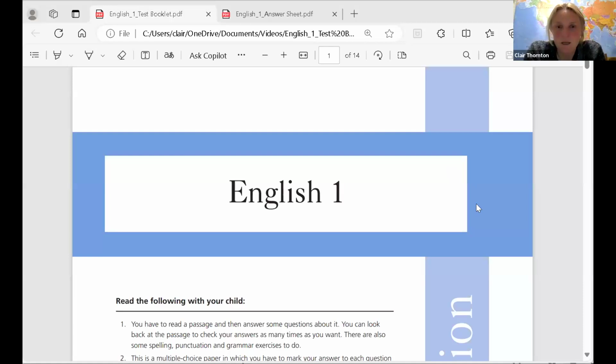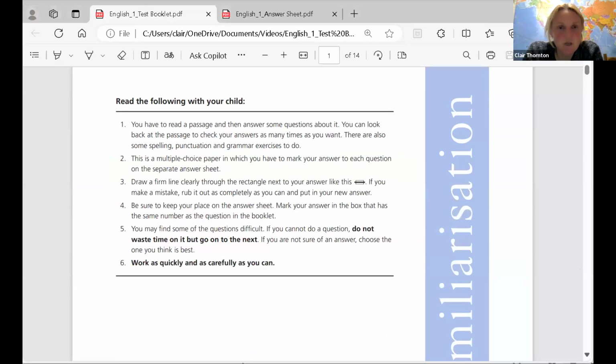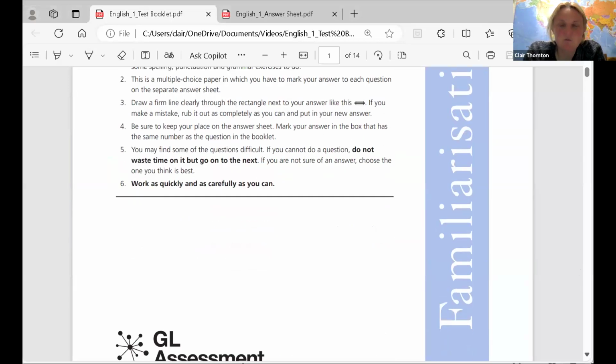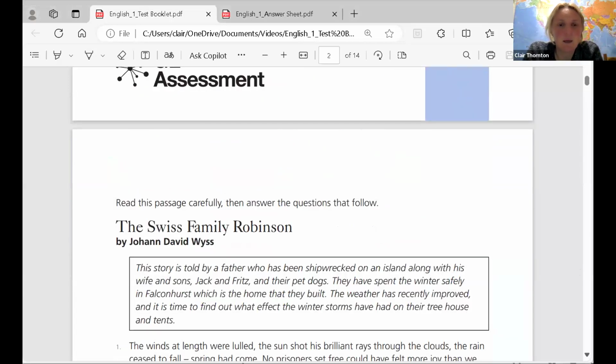So I'm going to start by looking at the GL one like we've looked at before, and it's going to be in the same place as the previous maths one that you looked at before. So this is it here. This is my English one. I've gone for paper 1 again, okay? Now, when you look at it, it's exactly the same. Now, remember again that this is longer than an actual 11 plus test. Okay, so every section has got more questions in it, but it's a really useful gauge for looking at things.